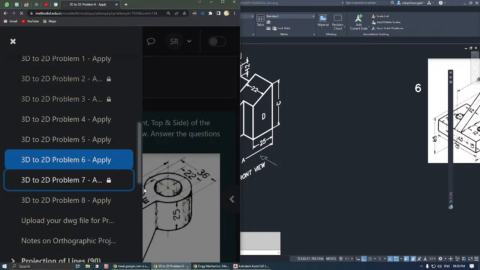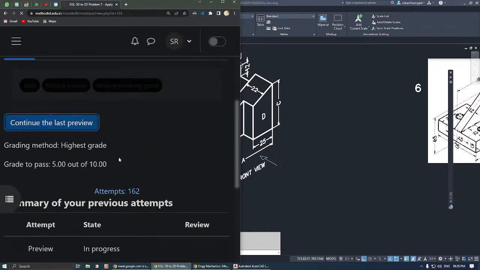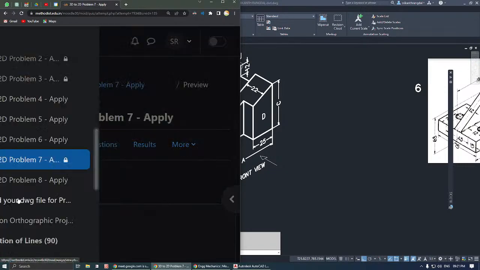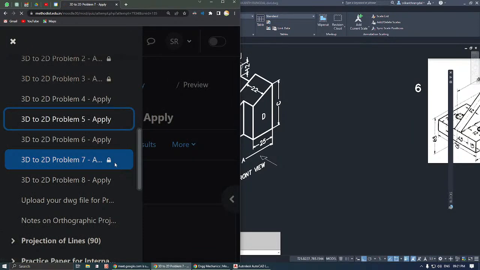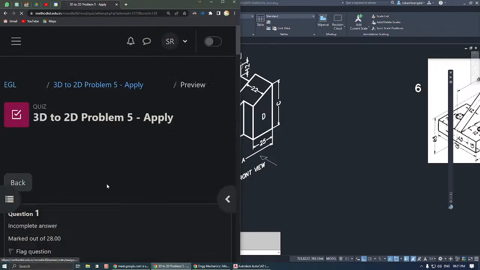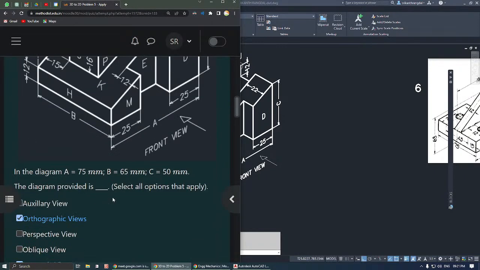I think it is the 7th one. No, it's not even the 7th one. Is it the 5th one? Yeah, that is the 5th one. So the 5th question is over here.